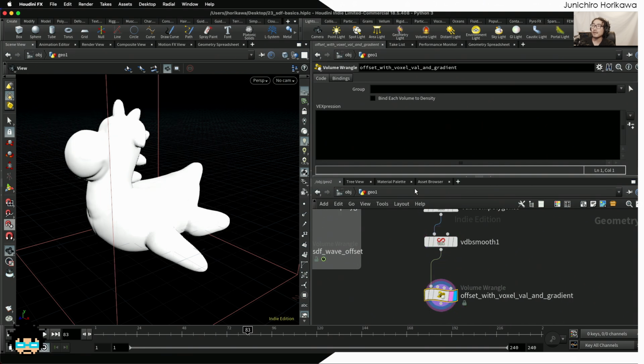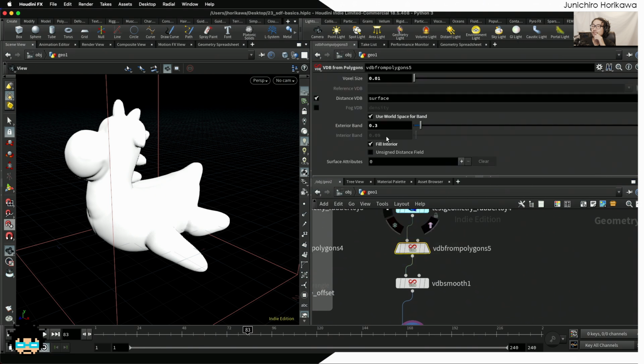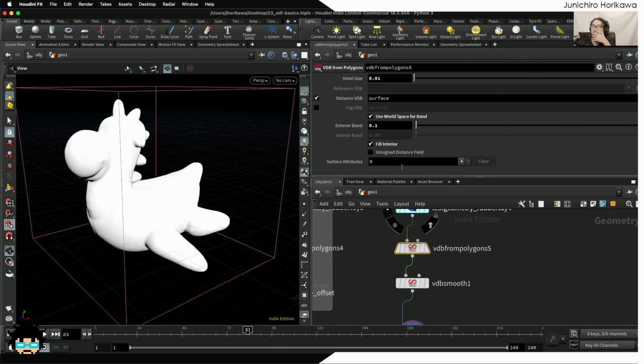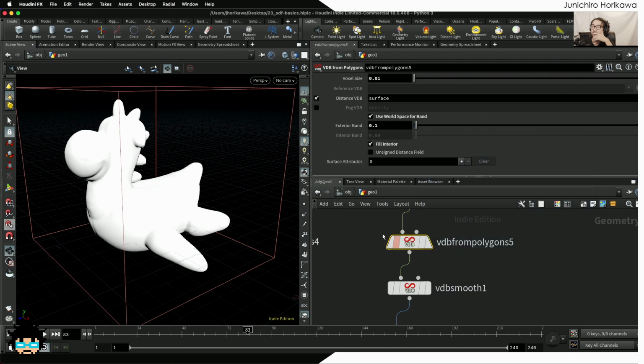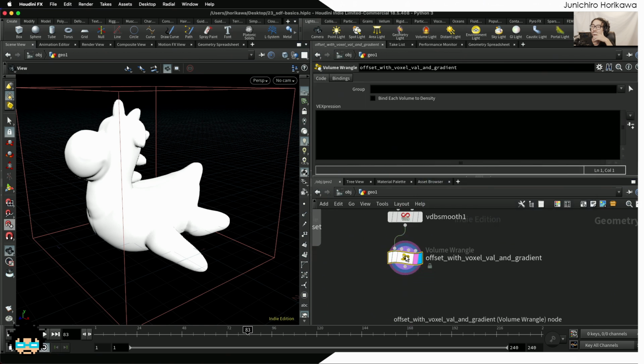Now let's also check the offset maximum value here. Let me go back here, and currently the exterior bound is 0.3, and let's change this to 0.1 for this example, so that you have a bit fewer voxels.